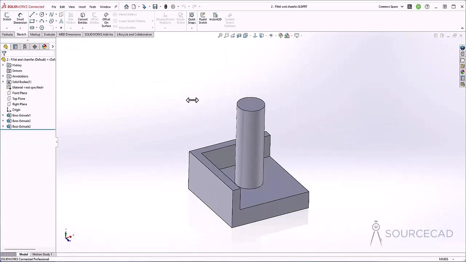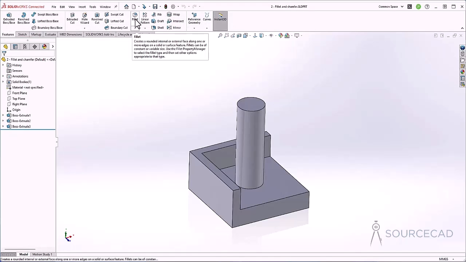Now let's talk about another feature called fillet and chamfer. So for that, I'll exit out of this drawing and I'll open fillet and chamfer. Now using fillet, we can add rounded corners, and using chamfer, we can add straight corners. So let's see where the fillet tool is. So it's on feature tab. Right here we have fillet. If you click this arrow, you're going to see the chamfer tool as well.